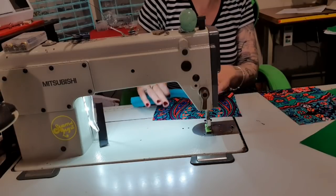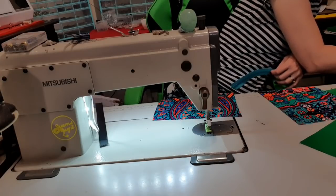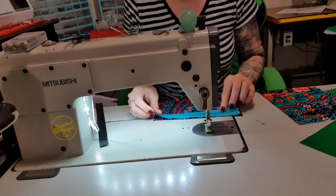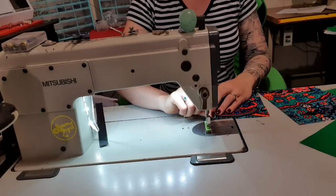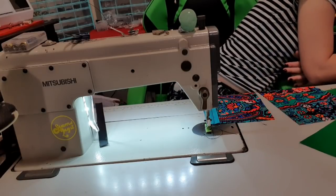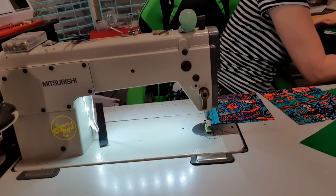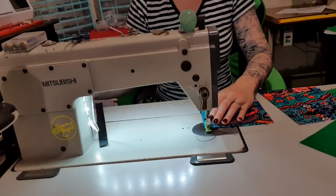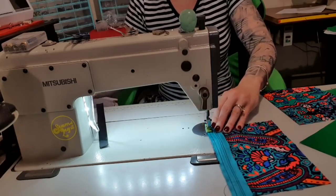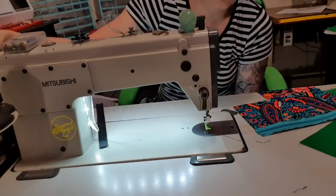So I'm going to do, what does it say? Lay 1 zipper pocket right side up, align the edge of the zipper pocket. So we're going to stick that on there like this. Right side's up, right side's down. Right side's up. Okay. So we're just going to stitch along here, making sure we backstitch at both ends, and I just ran out of bobbin thread, so that was lucky.